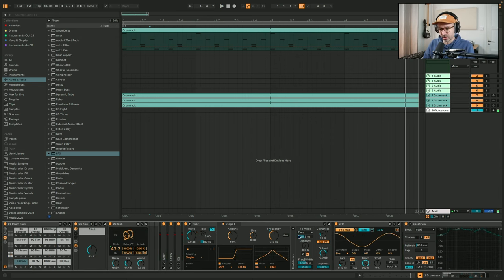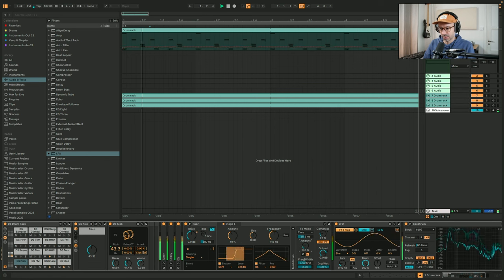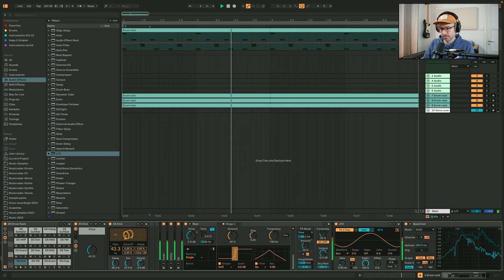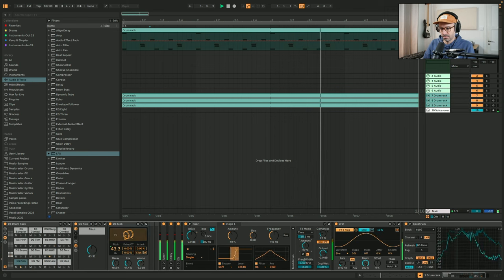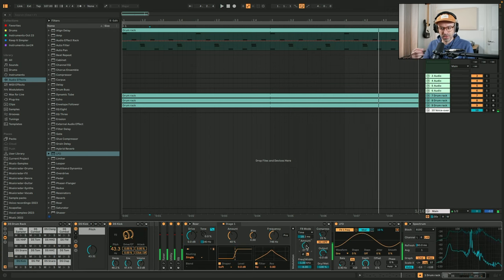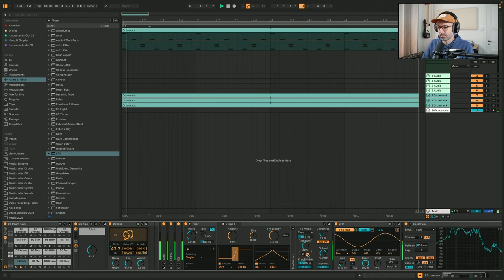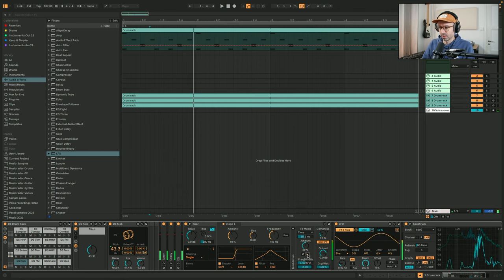And the next thing I'm very interested in is the FB mode, the feedback mode in Roar. So that's the next stage. Let's crank up some of the feedback. And you get that nice kind of ringing sound from the feedback. And this button, if you press that, it's a gate. So the feedback will continue when you stop the sound. And that's super nice. So you can turn off the gate and the feedback will continue.